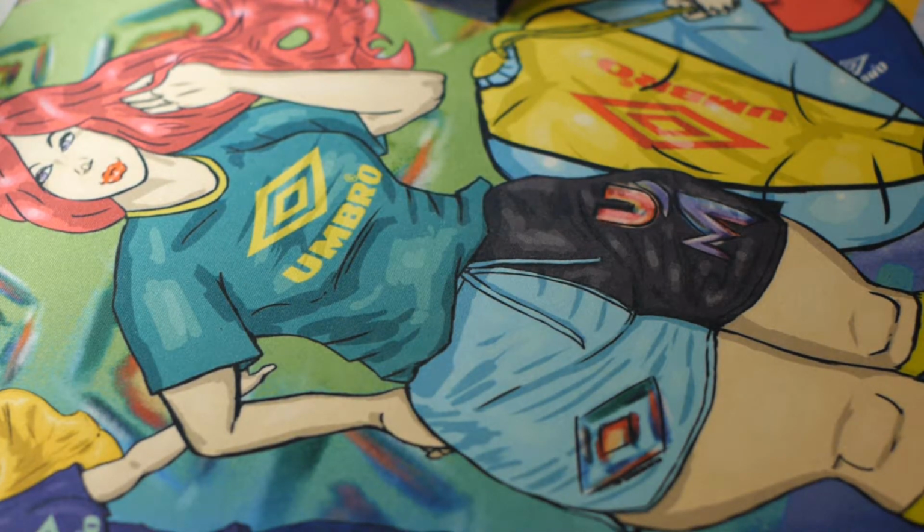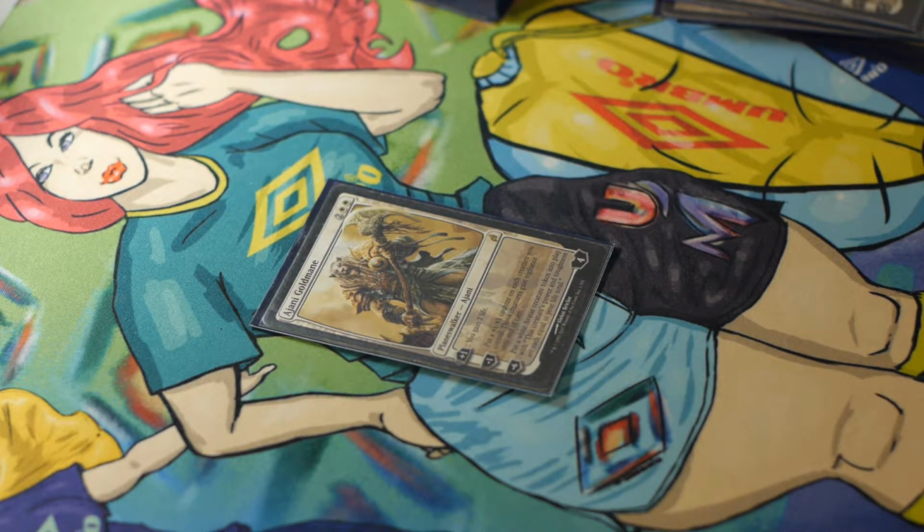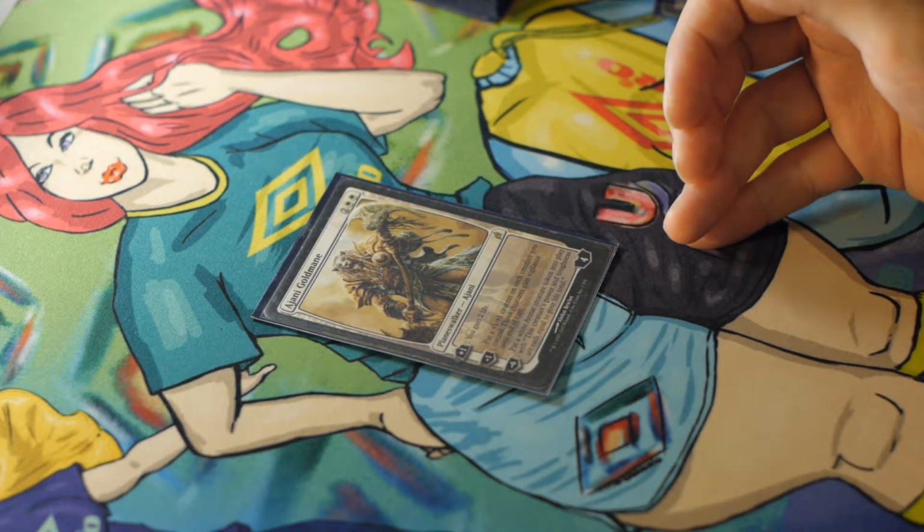Coming up, we have some Planeswalkers. This one works very well in this deck. It's got good synergy. This is Johnny Goldmane, the original Planeswalker. It's 2 white and 2 of any color. Your first ability, it comes in with 4 loyalty.